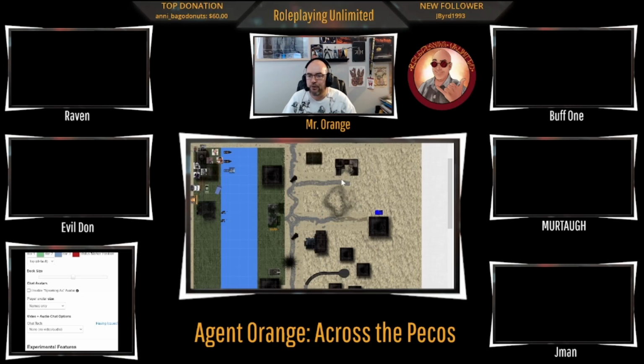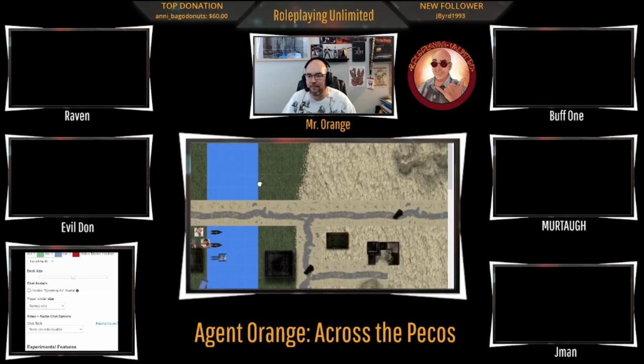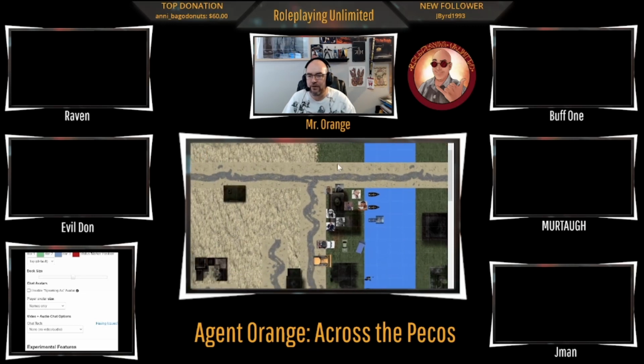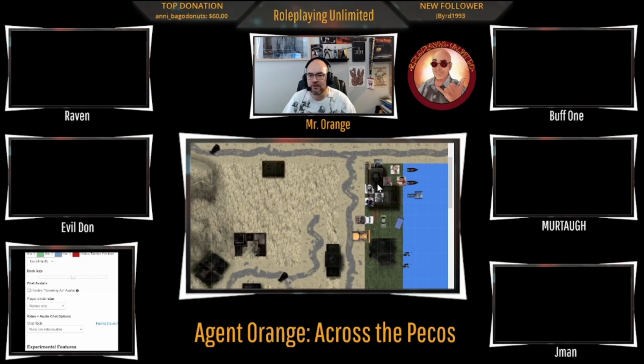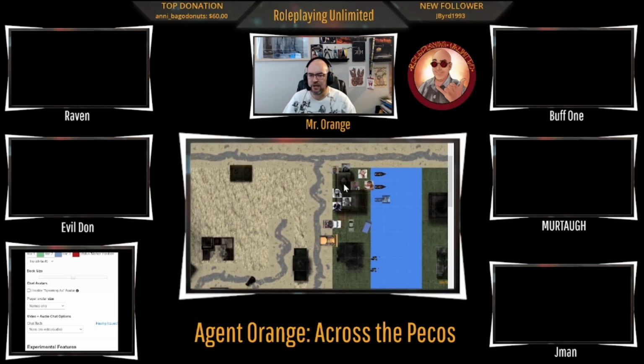Yeah, and this one is pretty basic compared to the Kingman map, but this was the map that we spent the majority of time on. This is Laughlin and Bullhead City. This here is the... Man, what was it? Not the Aquarius, I forget. The Riverside. The Riverside Hotel and Casino.